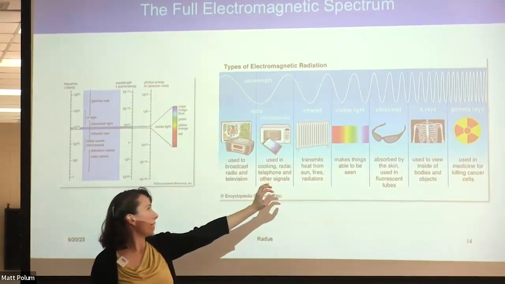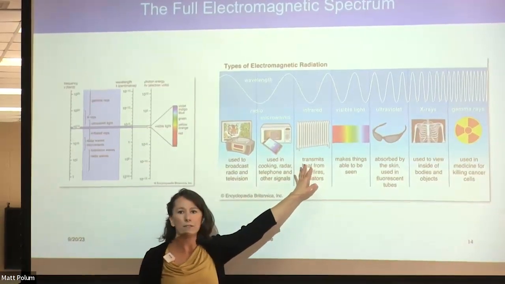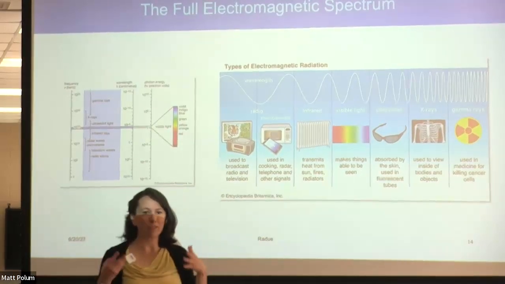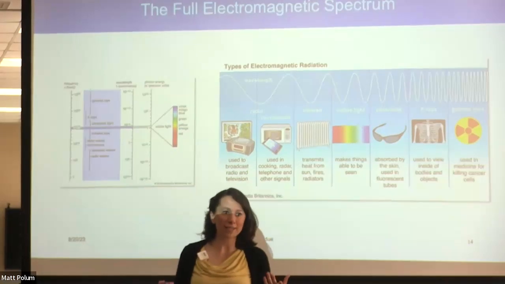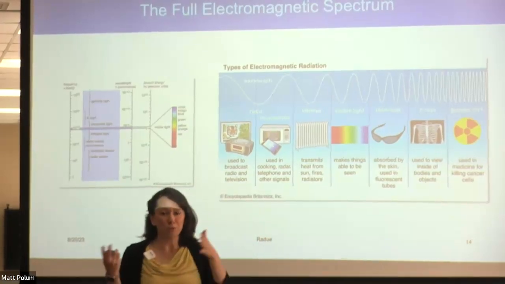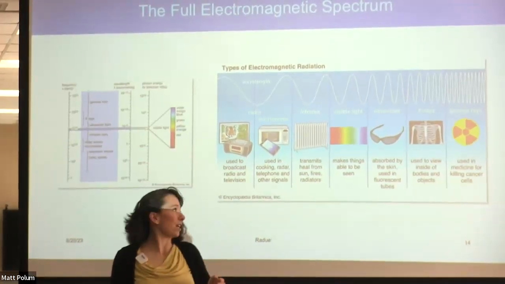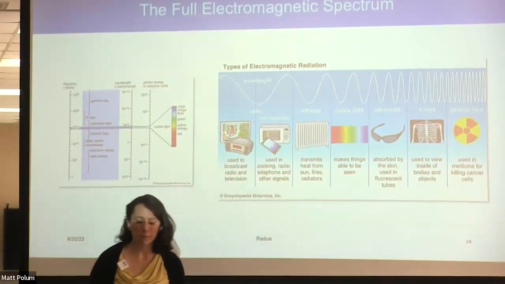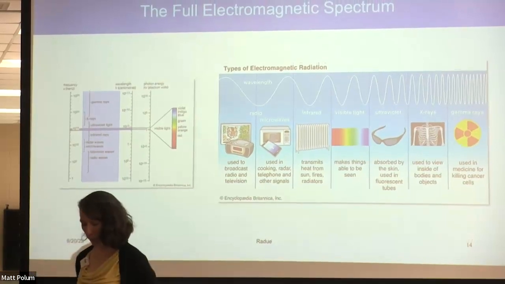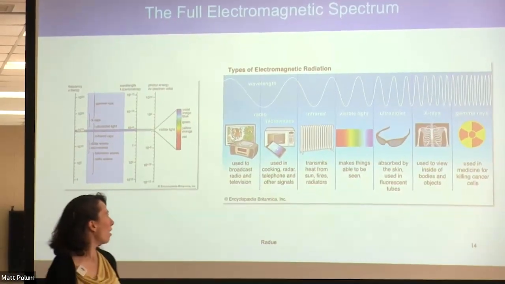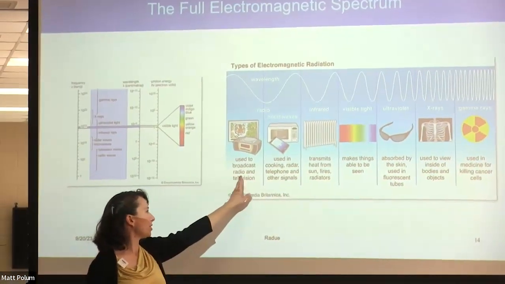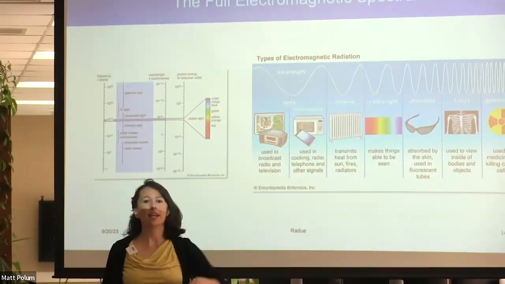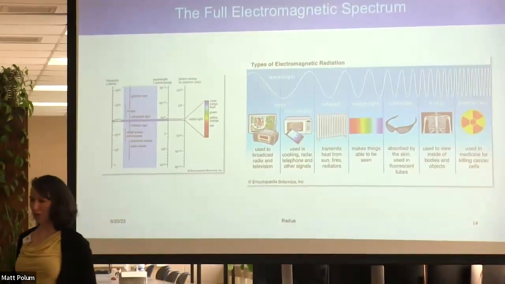Then over on the longer range, we've got infrared light. If you ever use night vision goggles, that's what it's picking up. Every heated object emits infrared light, so you glow in the dark if you can see in the infrared. We've got our microwaves. Yes, the same microwaves that are probably cooking your burrito right now if you're watching from home. And all over here, we've got radio waves, with wavelengths meters long, which are the radio waves that send your radio signal when you tune in your car.